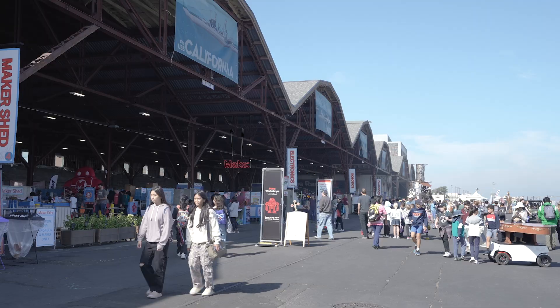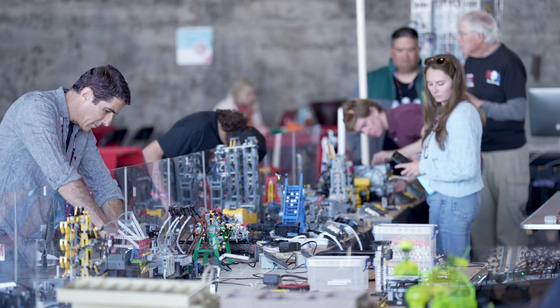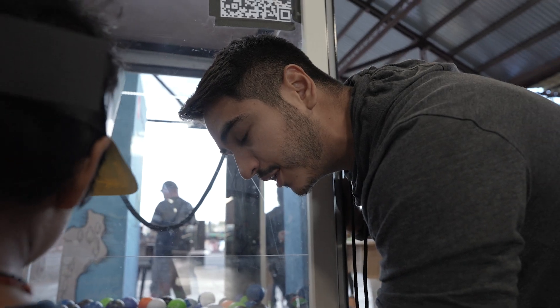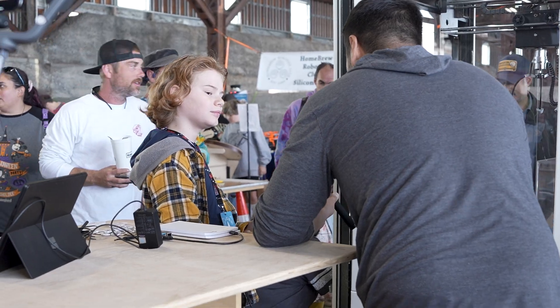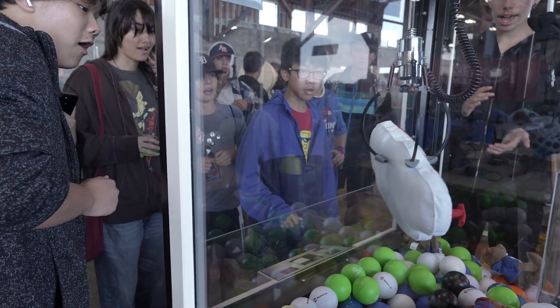It makes my heart warm to be able to show that to kids and be like, the stuff that you are doing is stuff that we still do. One of my favorite things about Maker Faire is the interaction — I'll have 10-year-olds come up to me and ask about transistors and pulse width modulators and a whole bunch of things I didn't know when I was 10. All of those conversations are things that I hope they are able to internalize and see that they can do it too, and that all of this is accessible.